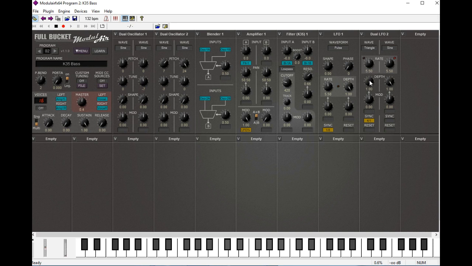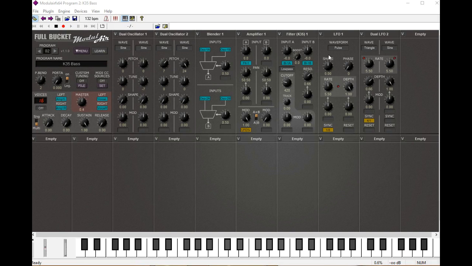We're going to run the depth down on this a little bit to about 66. What that should do is give us this as the brightest part of the sound, and then it will cut it off down to that at the bottom of the change. That's basically how the original song went.